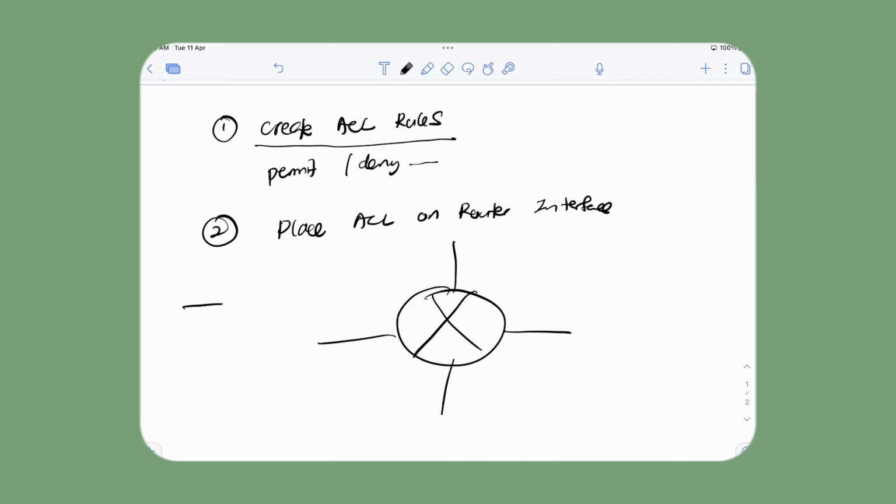Now, if I created a rule called ACL1, this contains all the things that you say. You can do this, you cannot do that, who can do this, who cannot do that, all these rules. But it doesn't really work until you go and find one of the interfaces here and put it. So now the next step, part 2, is we have to decide whether I should put it here, or here, or here, or here.